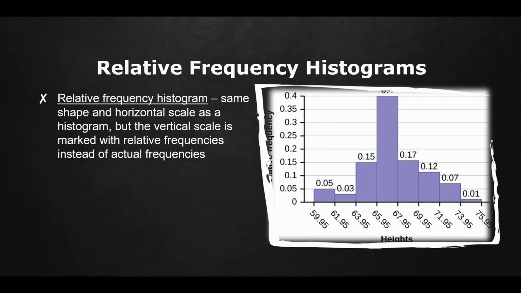There is a different kind of histogram, I should say, which is a relative frequency histogram. The only difference here, it's almost the exact same thing as a normal histogram, except now the heights, the vertical scale here, is measuring the relative frequency instead of just the frequencies. So their percents or their decimals. That's about the only difference between those two. So yeah, pretty neat.